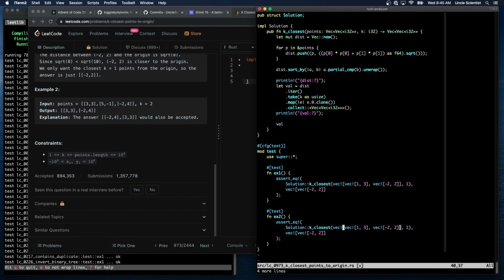And then we'll just do this, paste, comma 2. And put in the vec. And then this should be 3, 3, and vec bang -2, 4.